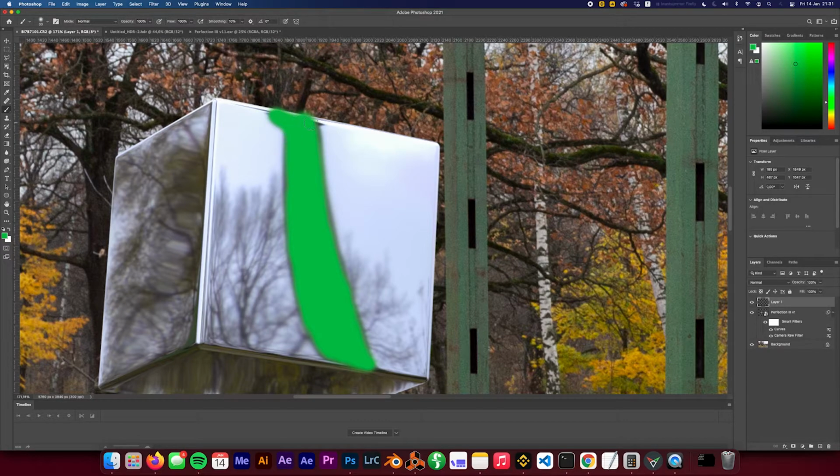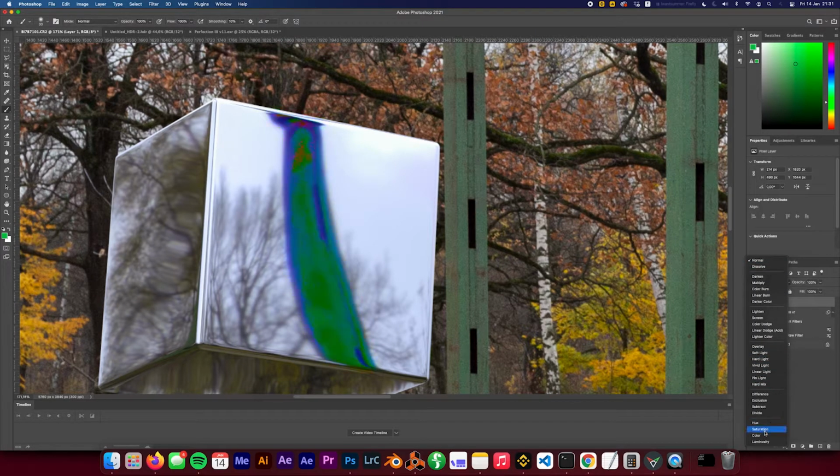Nice one. I think that's actually good enough. Maybe. So we are greening it. We go to this and choose color.